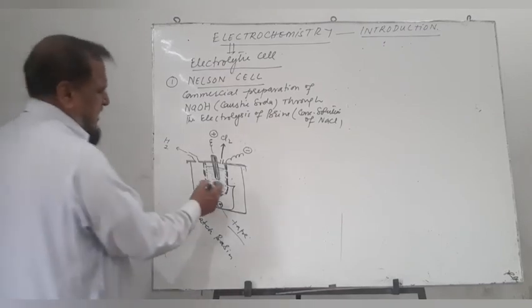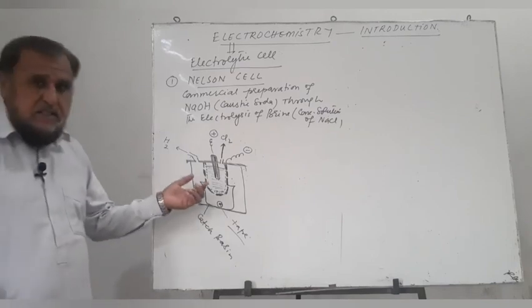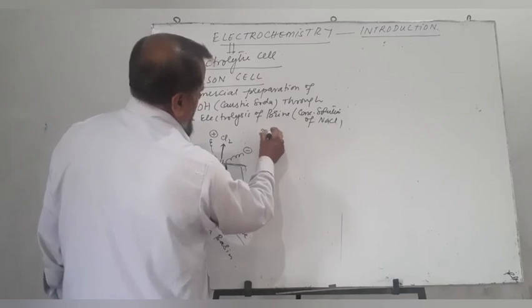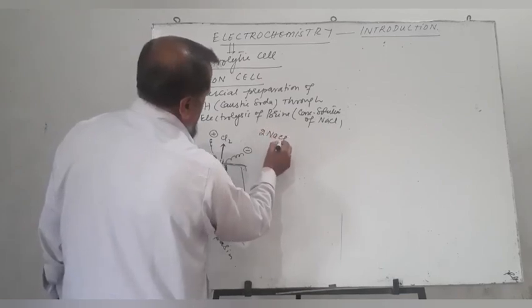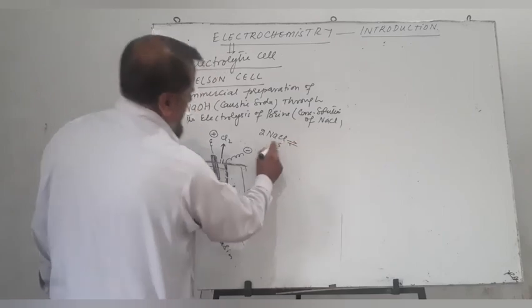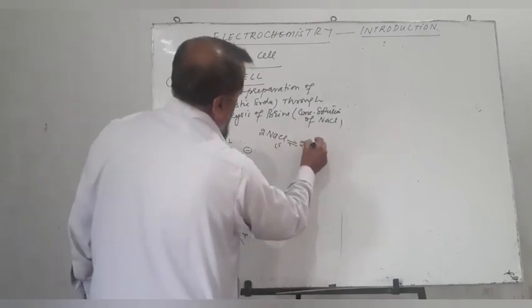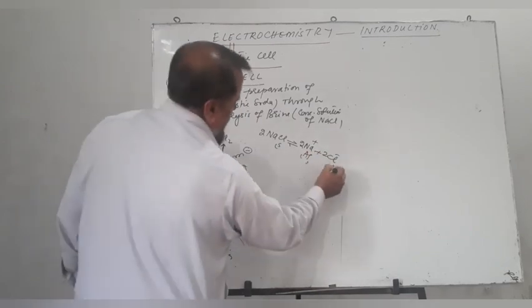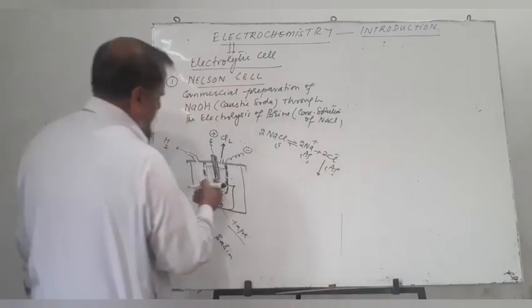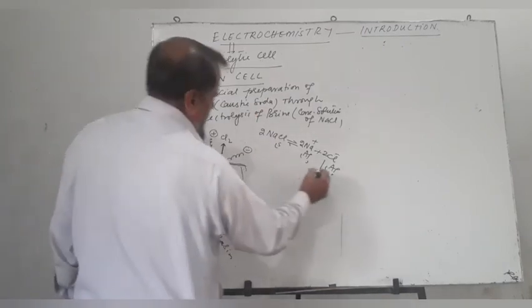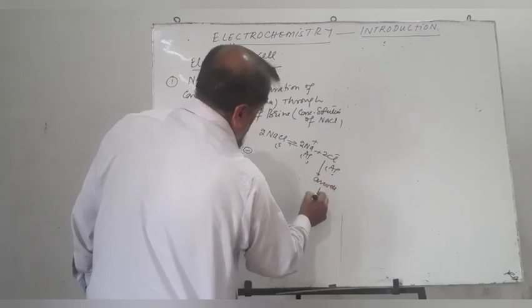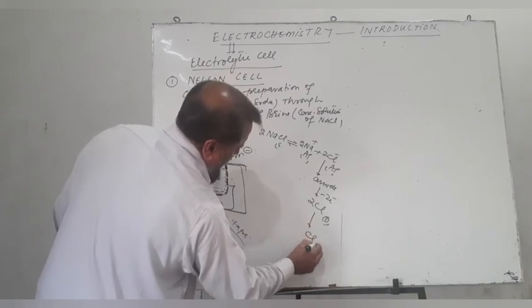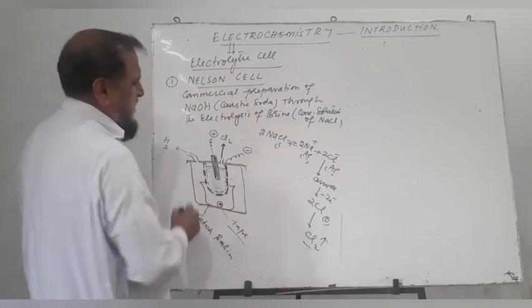Now the reactions are that when we take brine in the U-shaped diaphragm and we pass electricity, then the following reactions occur. 2NaCl solid is dissolved in water to form a solution, and in the solution we have two types of ions, sodium ions and chloride ions. When we pass electricity, the chloride ions move towards anode, lose 2 electrons to the anode, convert into chlorine atoms, and these chlorine atoms escape in the form of chlorine gas which escapes through the specific hole.